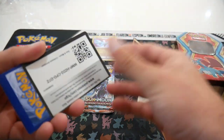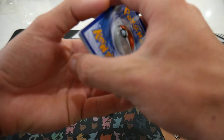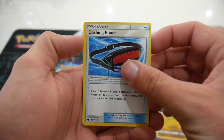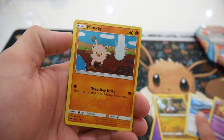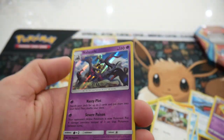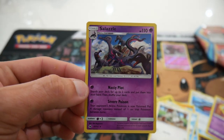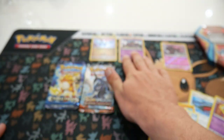Let's see what's in the Crimson Invasion pack. There is a code card for you guys. Four to the front, and we'll go Psychic Energy — that's okay. So we have a Hakamoto, a Dashing Pouch, Haunter, a Jagamoto to go with the Hakamoto, a Mankey, Remorade, a Shellos, Bunnelby, and a Salazzle Holofoil to finish it off. Not bad at all — we've got a Holofoil in the Crimson Invasion.